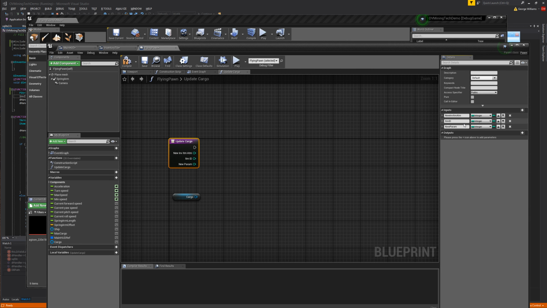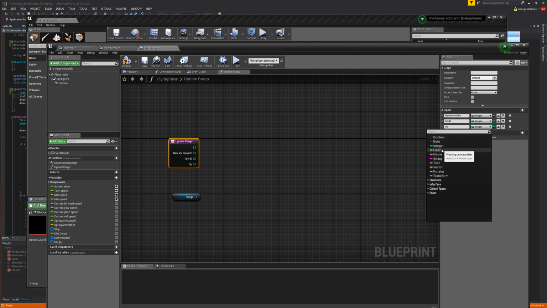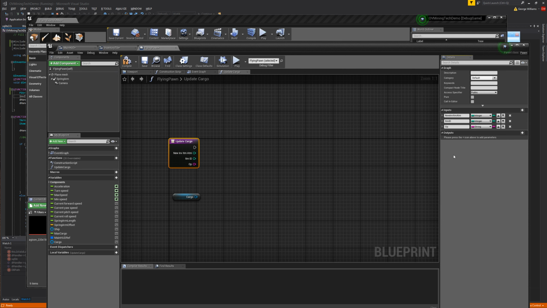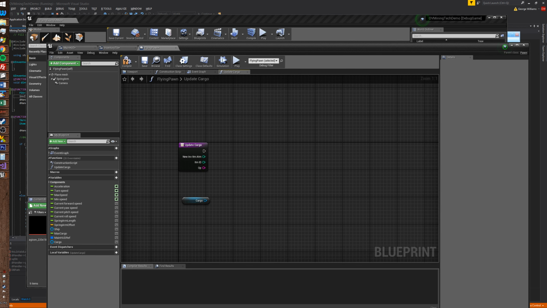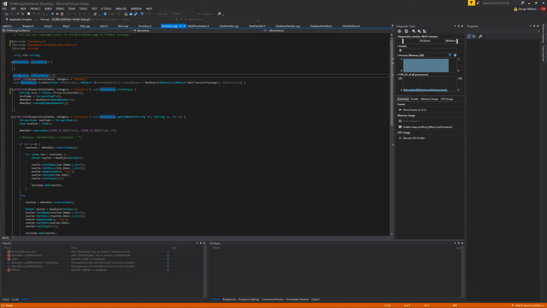Crap, I'll have to re-add it. For whatever reason, you can't rename variables once you've already named them once. Parameters, I should say. Okay, so now we're going to need to create a function over here, because I thought I had, but we haven't.